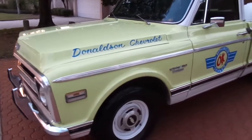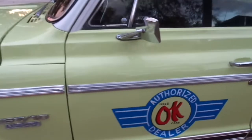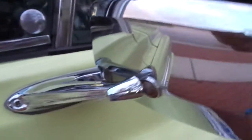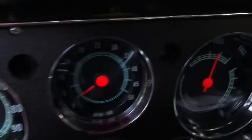Folks, I wouldn't do nothing to this truck. It doesn't need nothing. It runs and drives and handles absolutely fantastic. And this is all original stuff on here. It's got dual exhaust. It's got the big hydraulic transmission that works fantastic. Like I say, the windshield wipers work, the horn works, the air conditioning works, for heaven's sakes. It's just amazing. And it is solid everywhere you look at it. Now I'm telling you, there's the big factory plate on it. All the dashboard, all the gauges, and it has the nice rare vacuum gauge too.